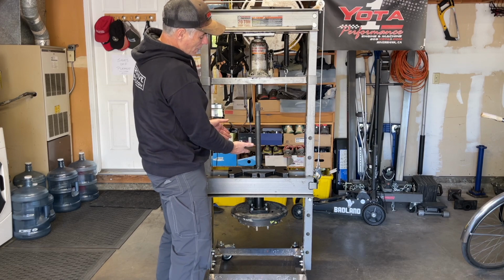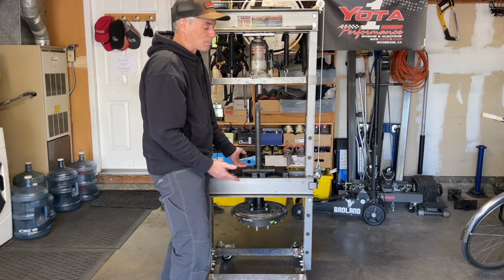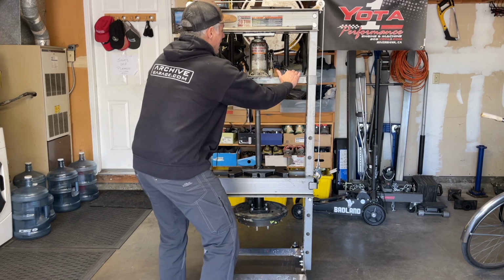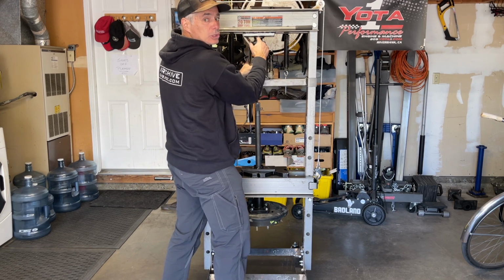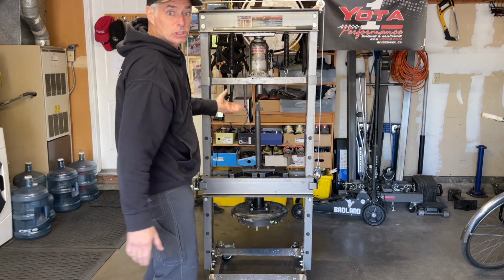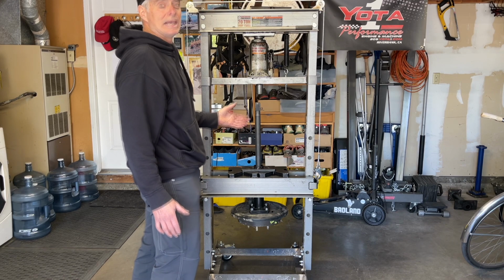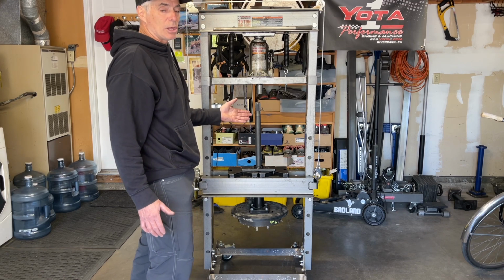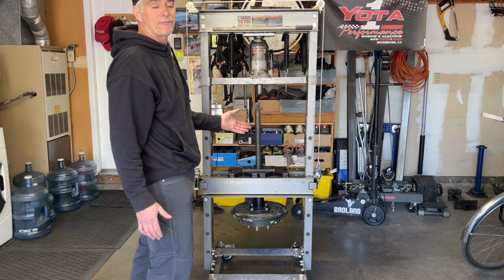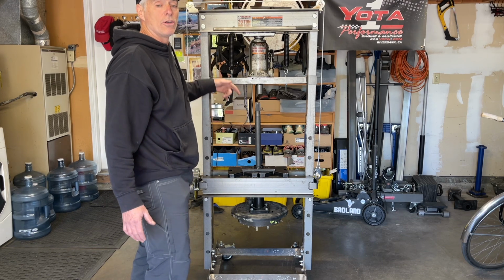And then if I want to get the material closer, I can add some press plates underneath here, or I can pull down on this and screw the screw bar out a little bit, whatever I want. And then I start doing my press work. So this is one of the orientations you'll be getting the axle onto the press to be able to pull off an ABS tone ring and inner retainer and to press the axle through the bearing.